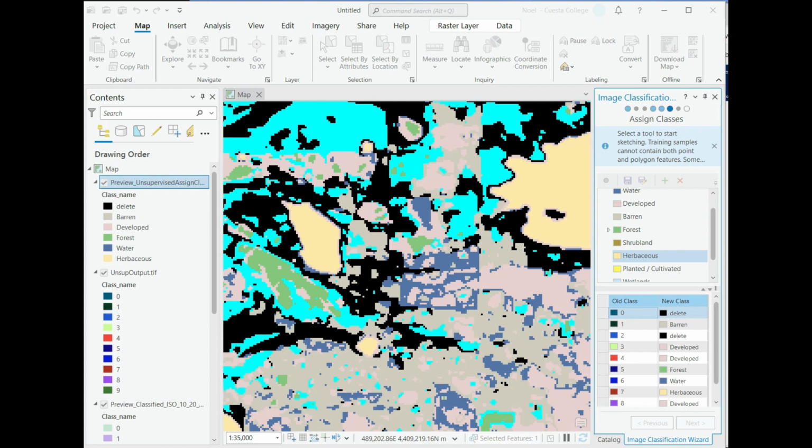So reclassifying the classes. This step in the wizard allows you to reclassify pixels that have been erroneously classified. So things that have been classified in error, because we used imagery from years ago and we're now going to look at current base maps, and the machine classified them based on old imagery, which isn't accurate anymore. Those are scenarios in which we'd want to reclassify.